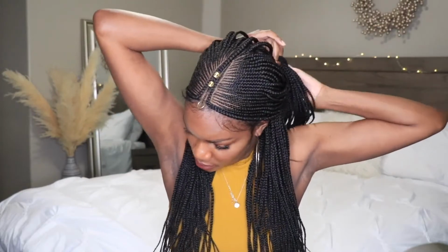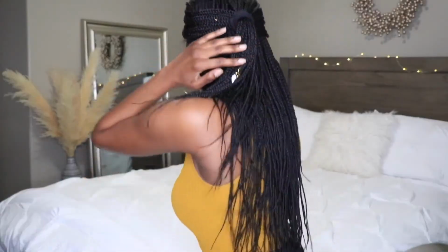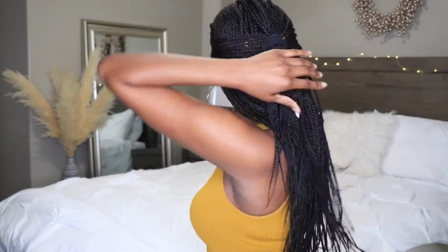And then I'm gonna give you guys a little style option. You can wear this back in a ponytail. You can put it up in a bun. I just decided to push it back in an effortless little ponytail with the back of the braids going down, just to give it an everyday look or whatnot. But there's endless possibilities. And the best part is that you're able to take this wig off every single night. Like when you go to the salon and sit in that chair for 5 hours to pay $300 to get your hair braided, you're gonna get your new growth, it's gonna get frizzy. But with this wig, you can take it off every night. And the best part is that it's only like around $135.